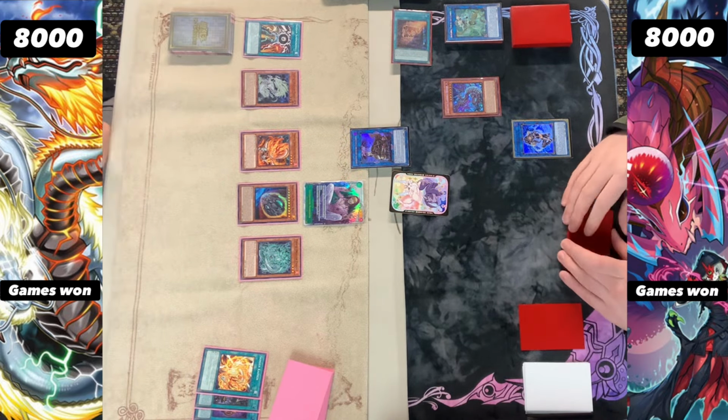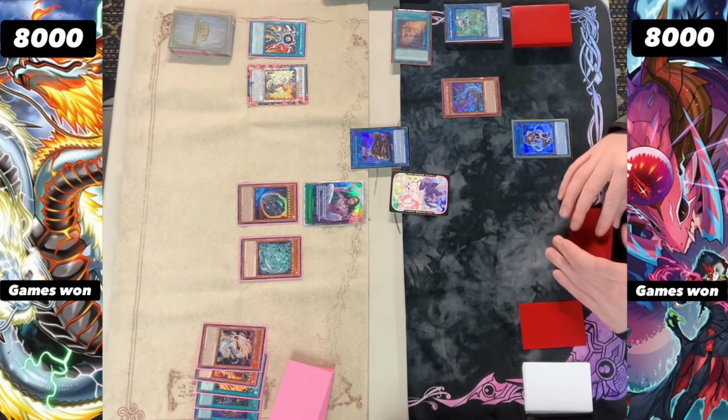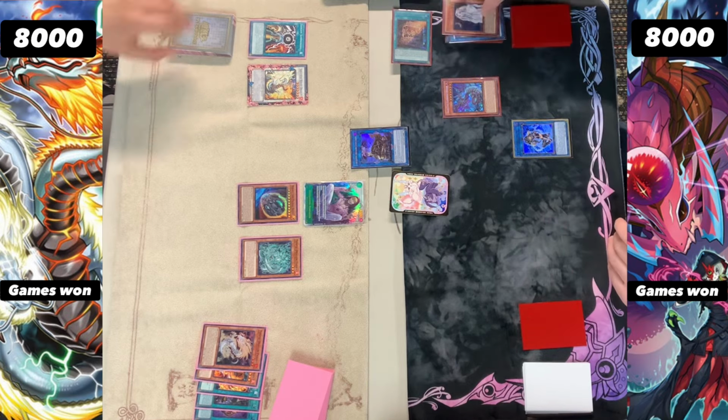I think it's Pater that doesn't make us. I don't know. One of them doesn't make us. One makes him not be distracted by battle. One makes him not be distracted by card effects. And then we go for a Bident Dragon here. No, third declare or has attacked.